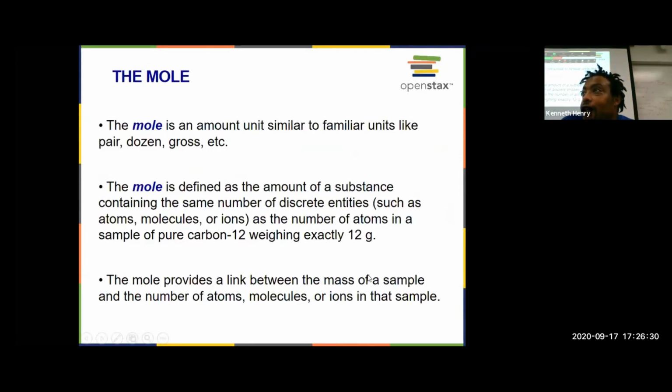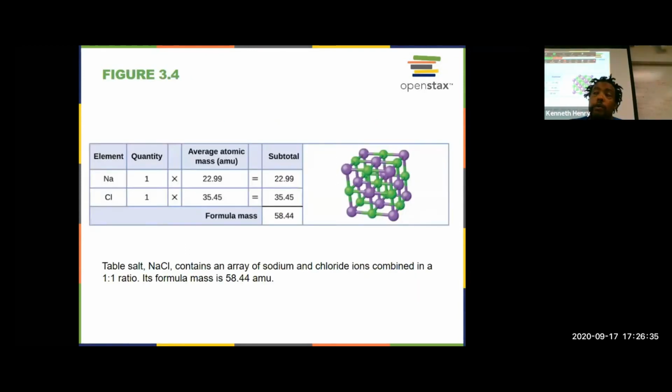Subtle hint. Okay, so let's talk about the mole. Oh, sorry, let's finish this. So when we're talking about sodium chloride, we know that it's the formula mass that we're looking at, right? And so it's just going to be the average of them. So in this case, we're just going to say that there's one sodium and one chloride, and then we're going to use that as a formula mass, even though we know that it forms this nice little lattice structure. Do you guys get that?